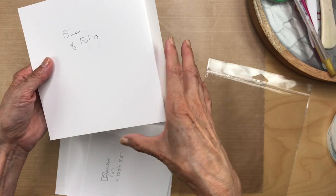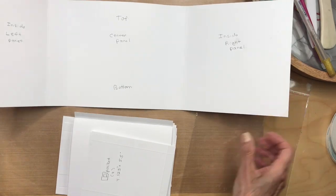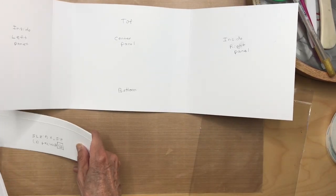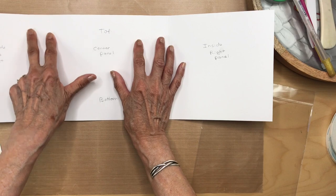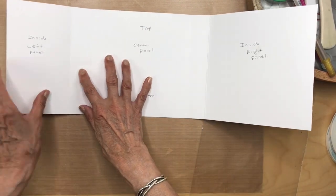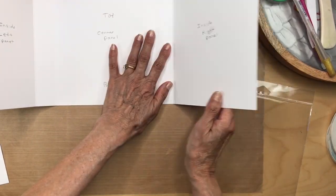So this, I just labeled it the base of the folio. This is where we are going to be attaching everything. What I'd like you to do with this base folio, once you have your bumpy side up, you find these two score marks and these two score marks. You're going to have a smaller flap here, and you're going to have a larger flap here.